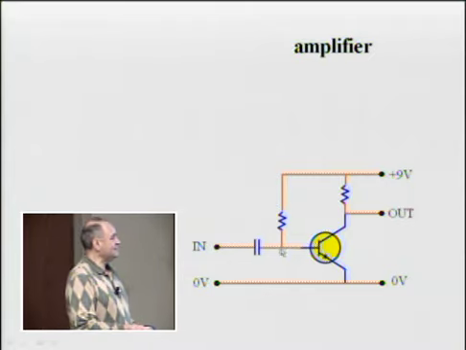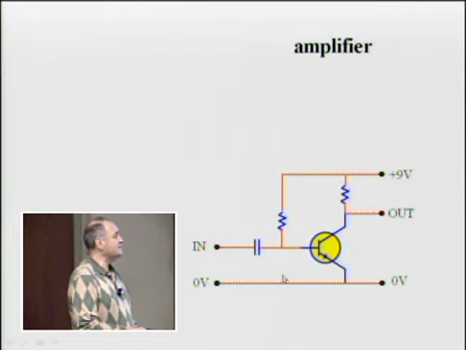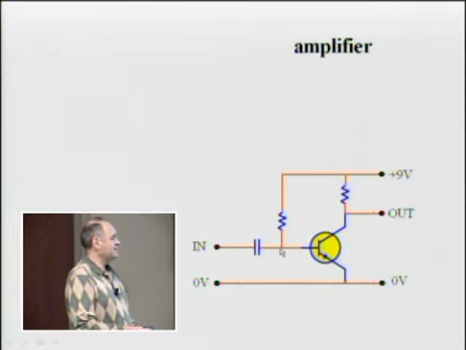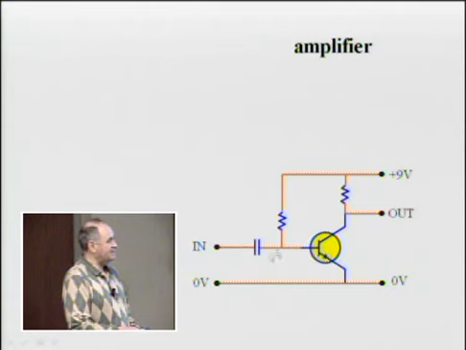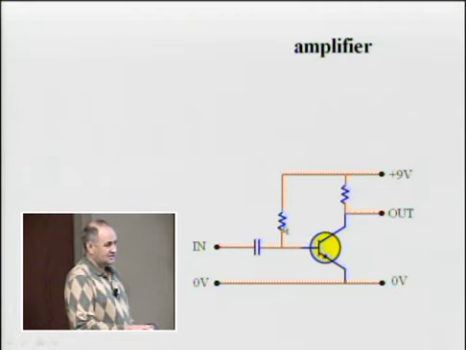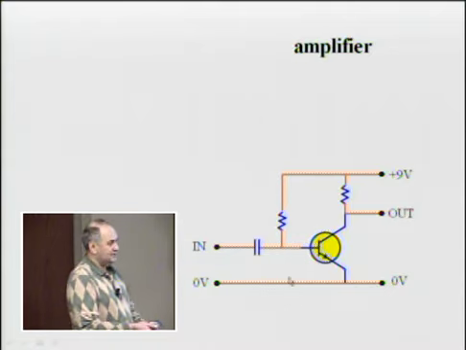Actually, in some diagrams, you can even see another resistor over here, which is redundant, because in principle, resistance between base and emitter also acts like a resistor. So here we have two resistors, one over here and one over there. And this resistor is adjusted to such a value that if there is no signal, we have an appropriate value for the base current. And we will see in a moment why.